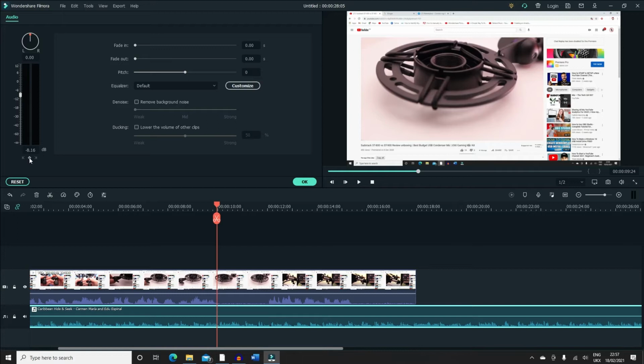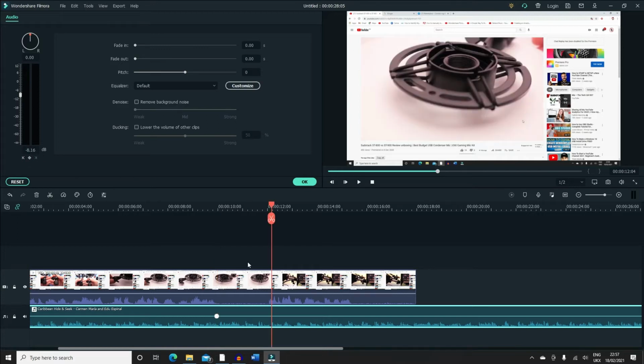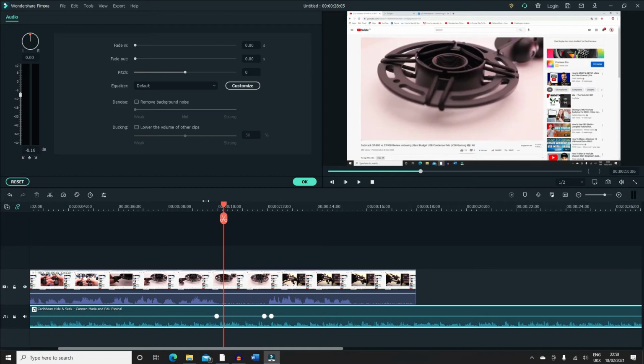Right, so we'll put it back on. We'll add one in here. So we'll put 4 keyframes, 2 at the start and 2 at the end of where there's no narration. Right, so let's put one in here. So as we said, 2 on each side. Now from here we can raise the background music, and if you play it, this is how it's going to sound like.